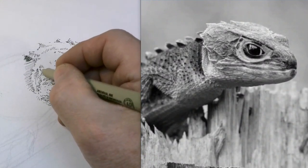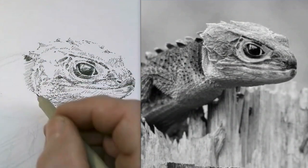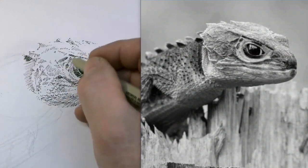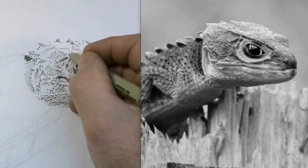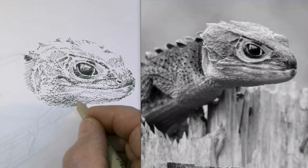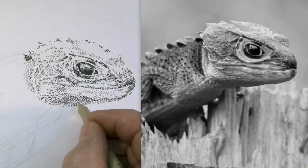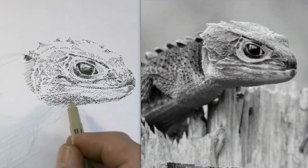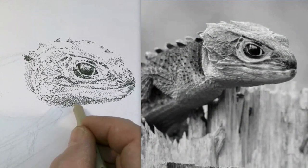Little scales are just little triangles. So just put in these little triangles, and leave out little spaces in between, and it'll look scaly. We can always come back in and add more. Under his neck, where I've done these little cross hatching, if you go in and you just do some little scribbles, and you just kind of move and do a little scribble and move a little scribble, it's going to kind of feel like scales under there, even though you can hardly see them. But you still want to create that texture because he's pretty scaly under there.